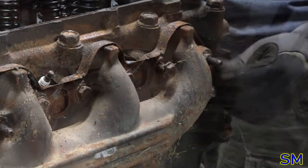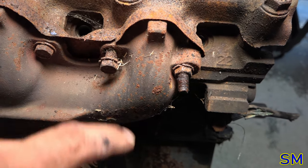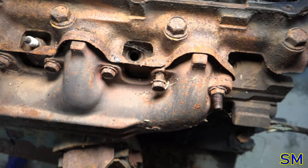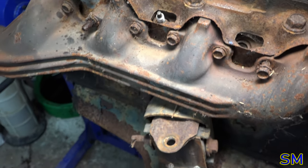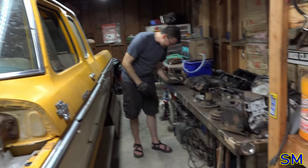That's interesting. Yeah, check that bolt out. Obviously, we haven't touched it, and it's sticking out. I don't know what the heck that's all about. Now, are these going to come off by hand? How many we got to shear off? I don't know. Yeah, hang on. Hang them out.